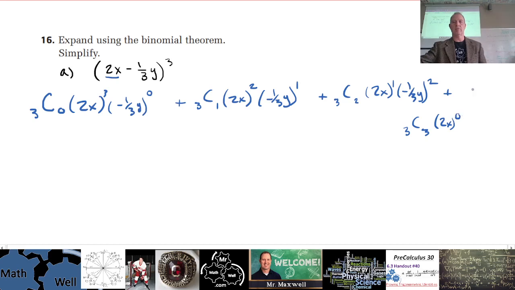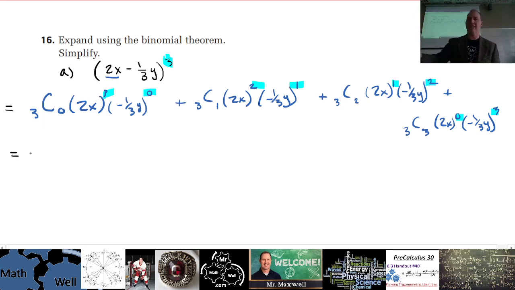You don't have to really even write that, but probably a good idea to show all these terms, right? So I can see what you're doing. Negative 1/3 y, and that's going to be cubed. Another thing to remember is that the sum of these numbers here should add up to your n value, whatever that is. So 2 and 1 is 3, 1 and 2 is 3, 0 and 3 is 3, and so on. Okay, any questions so far as I move to the next step here?